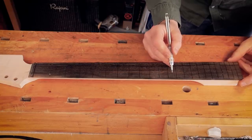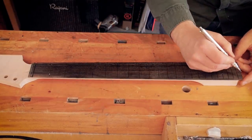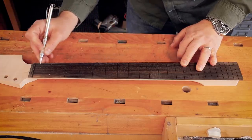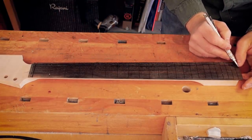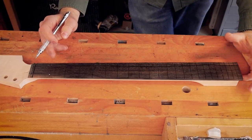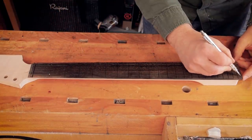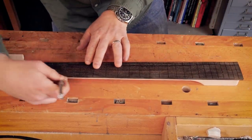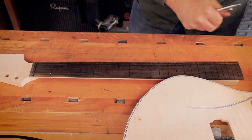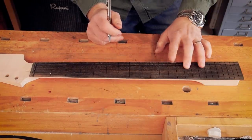What I'm after is a continuation of the binding, either on the edge or as purfling, up to the 12th fret, and from this side down to the 12th fret. And then essentially I want my vine to be climbing up here, going across at the 12th and then climbing up on this side, maybe? Or not? No, let's go non-standard. Line all the way up one side, down the other, and I can actually do the multiply binding down one side. So we have an asymmetrical binding, two or three black and whites going down the edge, and then maybe just a simple black on this side, or maybe no binding at all on the other side. It's not required. We'll see what that looks like.